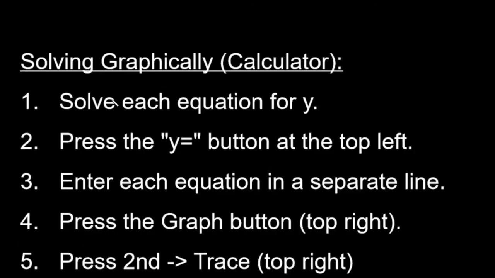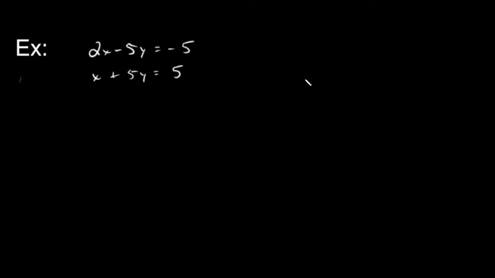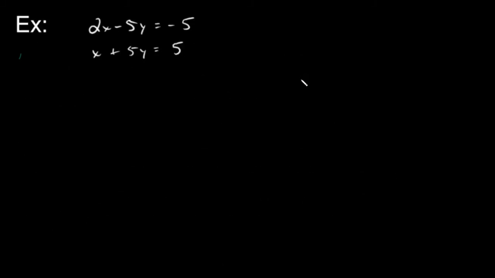And so the first step is to solve each equation for y. The reason you do that is because on your TI-84 calculators, there's a y equals button right here. And the way this calculator graphs equations and functions is by having them equal to y, right? It has to be solved for y to use this version of the calculator. All right, so what we need to do here is solve each of these for y.